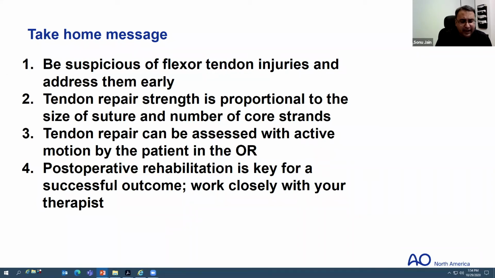Yeah, I try not to go smaller than a 4.0 in the finger. I haven't had to use something smaller than that, so I've been able to get by with that. I haven't had the reason to use a 5.0 at all. So 4 is probably the smallest I'd do, and I think the data supports that. I think if I do something small, I'm not going to get the strength that I need across the repair site.